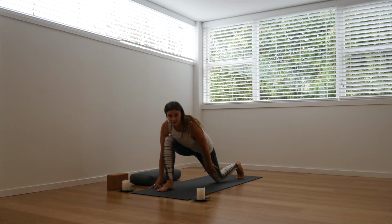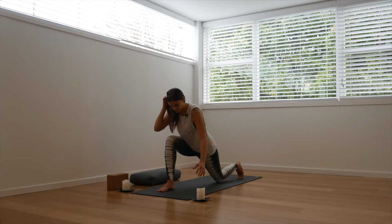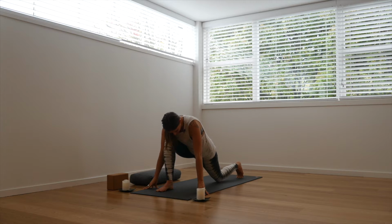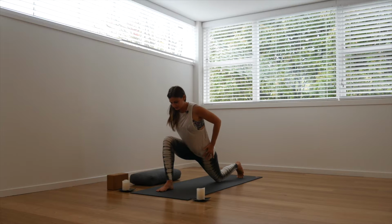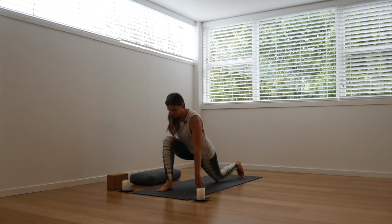If your knees are sensitive, put a little bit of padding under your left knee, your right foot forwards. And take a long enough stride so you might start to shimmy that left knee back. So when you start to evenly settle your hips forwards, you roll a little bit more onto the flesh of the left thigh rather than the left knee.